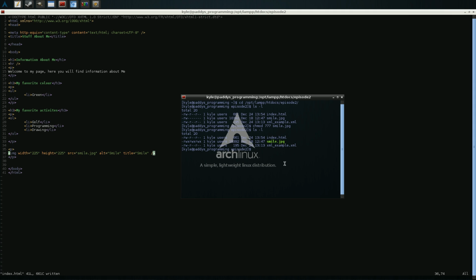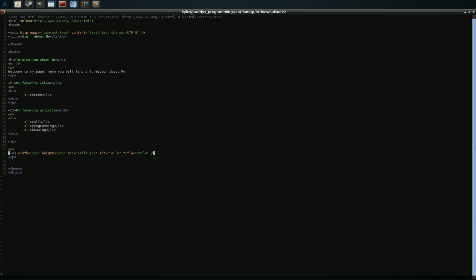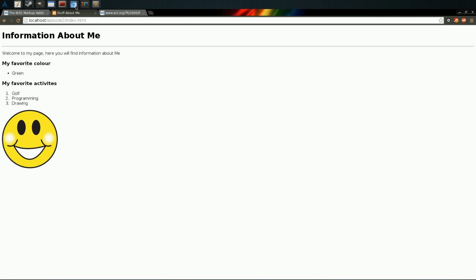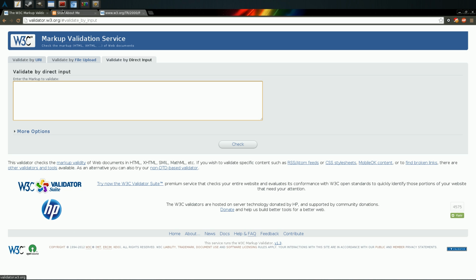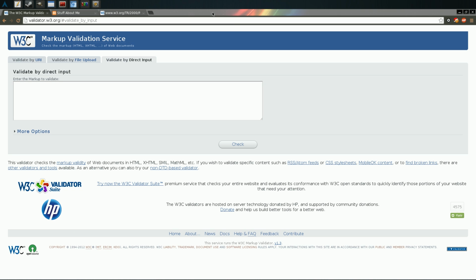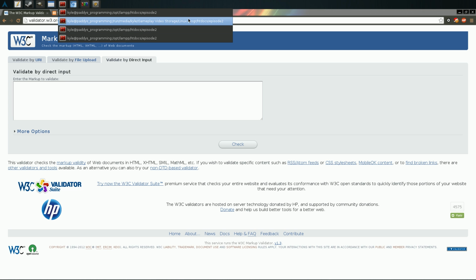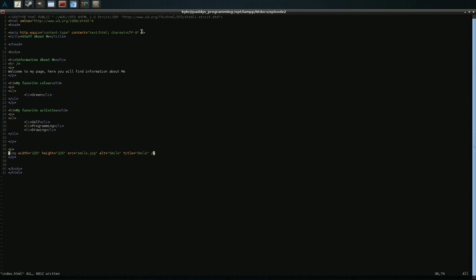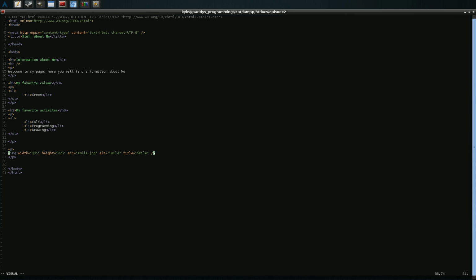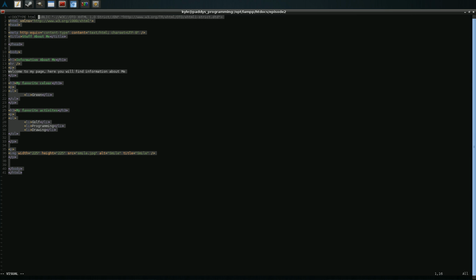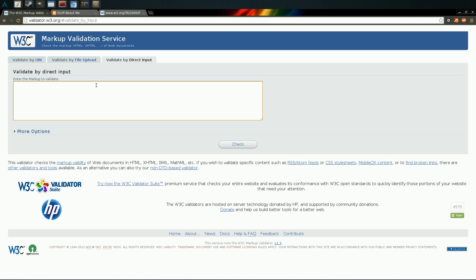Okay, so now what we're going to do is make sure that this is saved again, just double, triple check, and we're going to see if we can run it through the validator. This will be interesting because I don't actually know if it'll be valid. So we will open up our... Oh, where am I? Where am I? No. Yeah, that one. That'll do. Okay, so we're going to highlight all of this. Then we're going to jump into our web browser and paste it in. Still puts in the line numbers. That's really annoying.